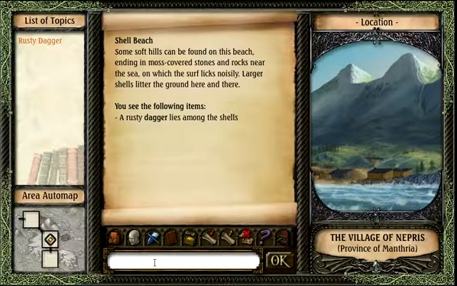Shell Beach. Some soft hills can be found on this beach, ending in moss-covered stones and rocks near the sea, on which the surf licks noisily. Larger shells litter the ground here and there. You see the following items. A rusty dagger lies among the shells.